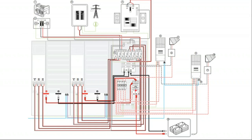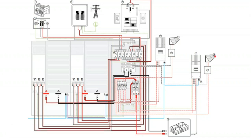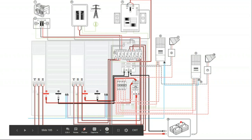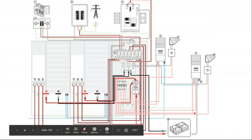Now down here, we have the DC side. We have the solar array coming in through a charge controller. The solar array has voltages up to 600 volts. The battery bank's a 48 volt battery bank in this case. And so the charge controller takes the variable voltage that bounces up and down from the solar array, and then makes it nice and smooth coming down to the battery bank. Well, let's see how it gets there.